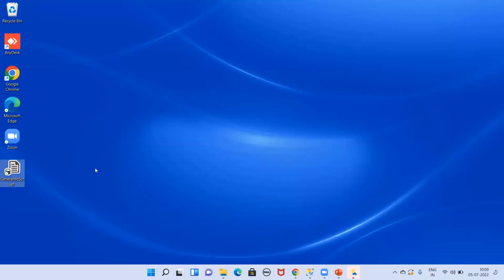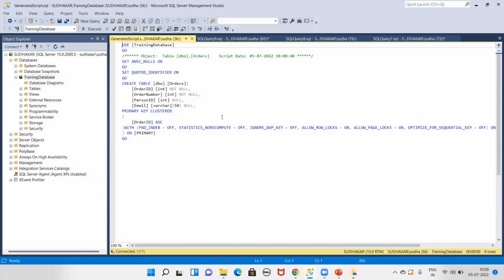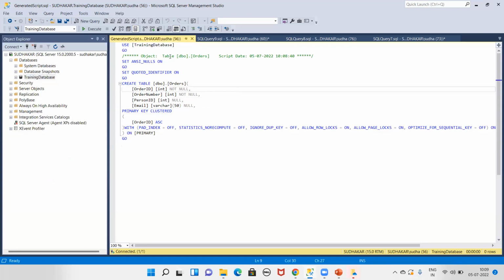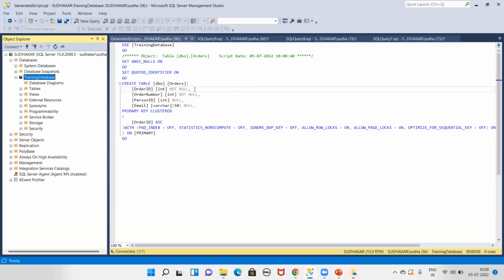If you look at this, a new script has been generated. This is what we have right now: we just have a table created. I hope you remember, I already created the data. If there was no data, I would have got insert statements as well. If I'm creating a new DB, I can take the script, change the use statement, and execute it on a particular DB, and it will create the new tables or whatever things I created.